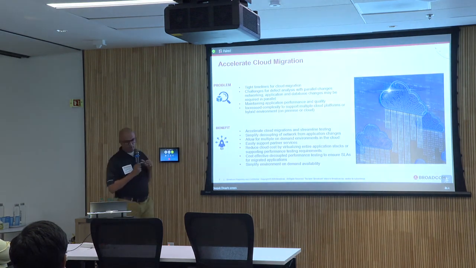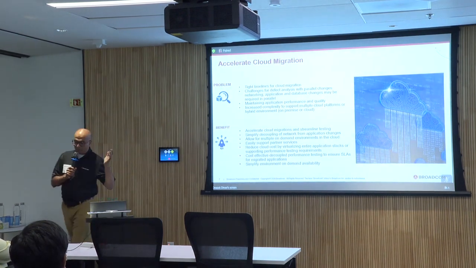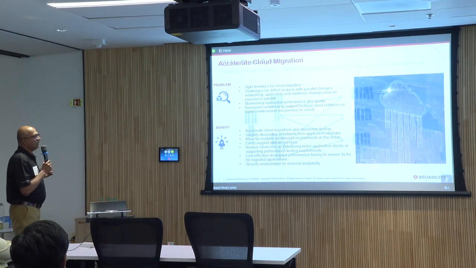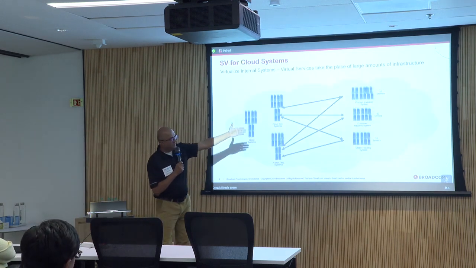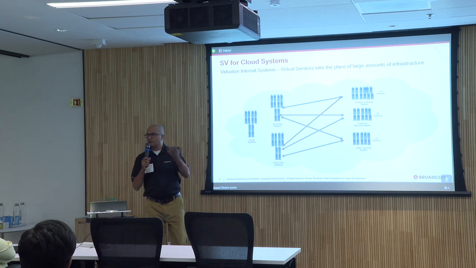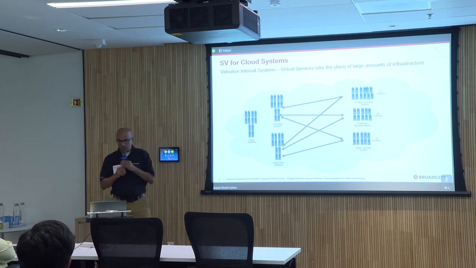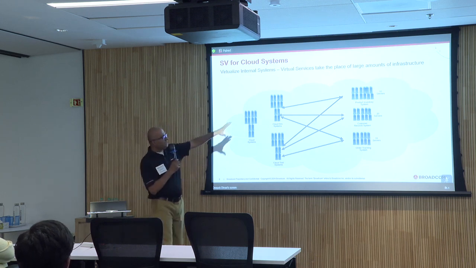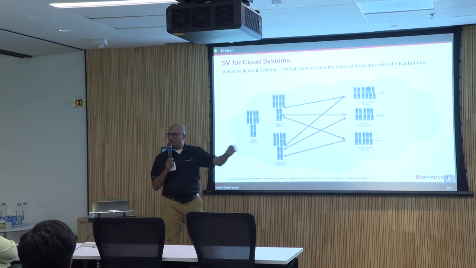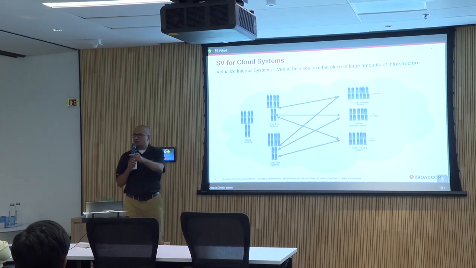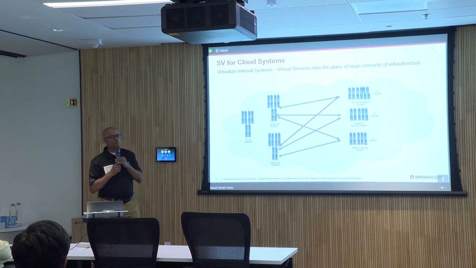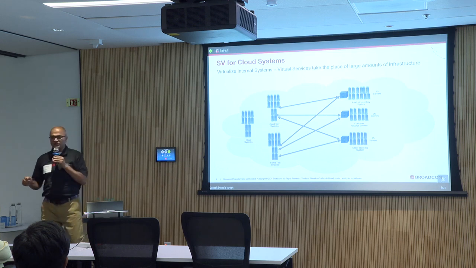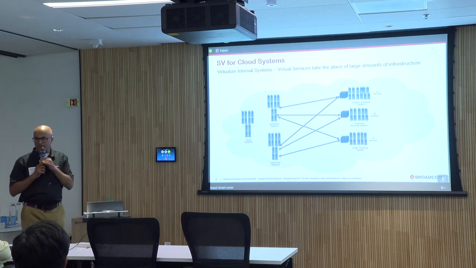So here you have a lot of backend servers that we see. The backend servers are probably your real servers. You may have 10, 20, 30 real servers that are responding to your requests. So what service virtualization does is, instead of having so many servers responding, you can have a lightweight virtual service, which does the exact same thing that a normal server would, right? Thereby you don't need that huge infrastructure for your testing purposes.